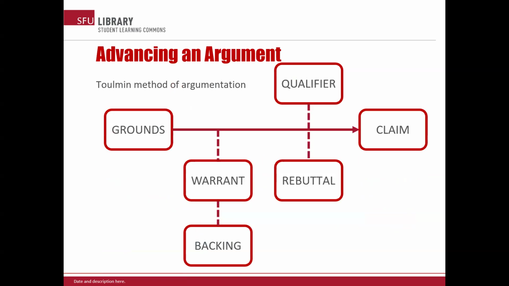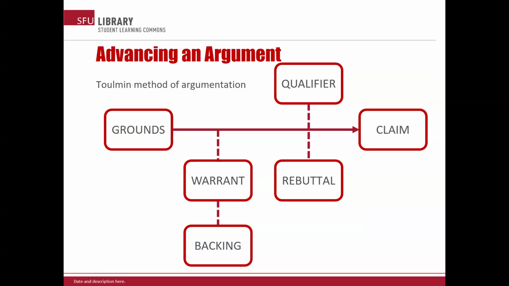You will attempt to prove your thesis statement by providing evidence in the form of effective argumentation. And the Toulmin method is a style of argumentation that breaks down your argument into 6 component parts. So the claim is the assertion that you want to prove, your main argument, and I've talked about those. The grounds, these are the reasons of an argument. This is the evidence and the facts that help support your claim.